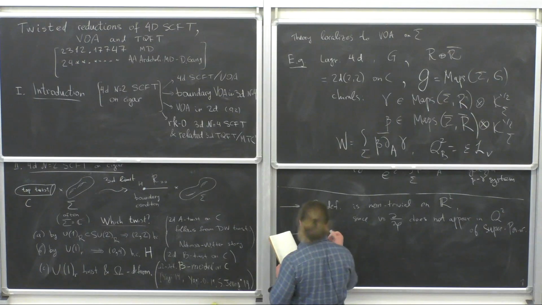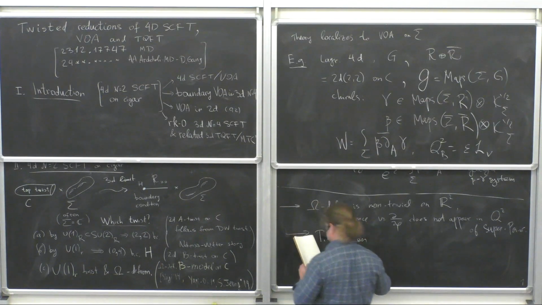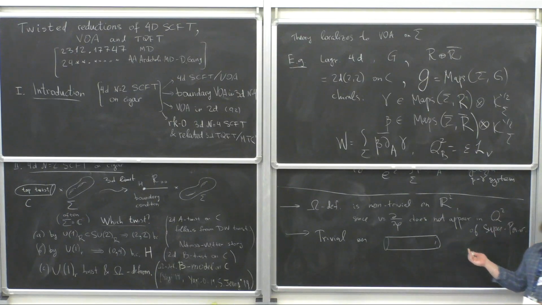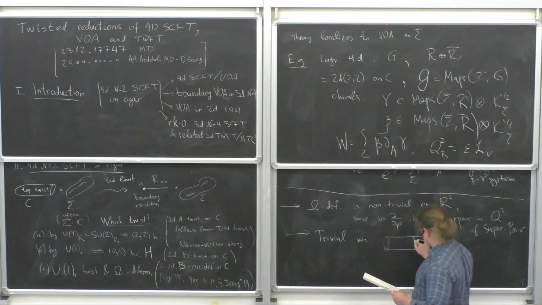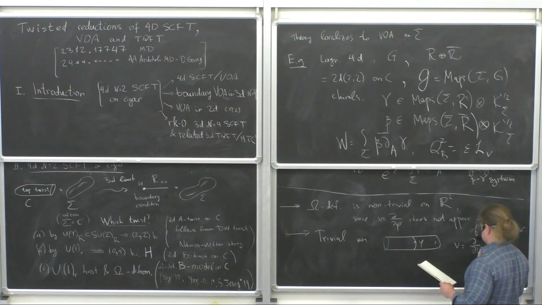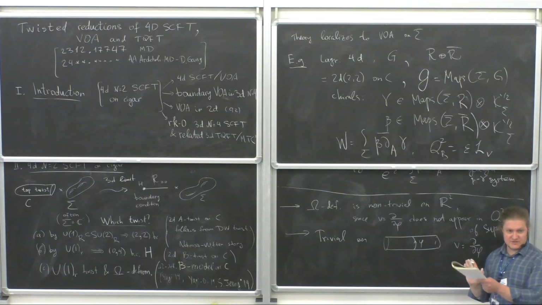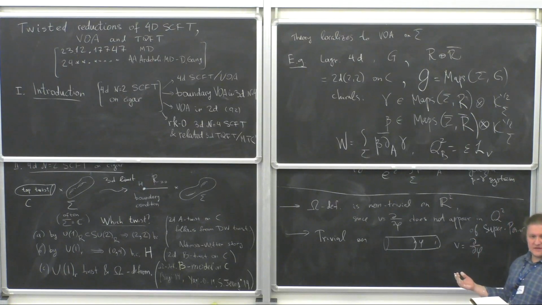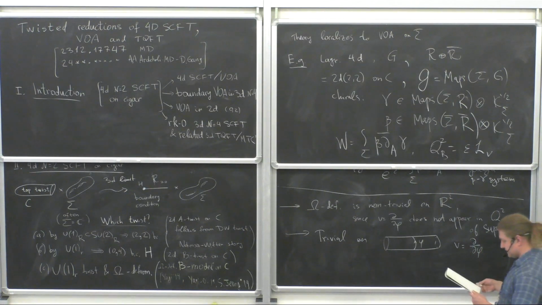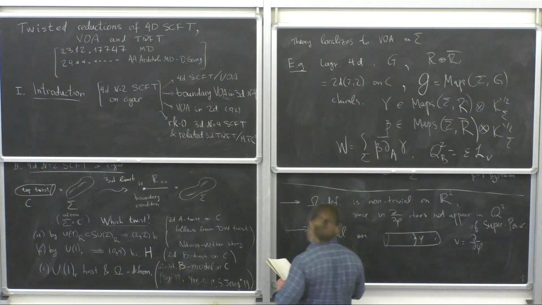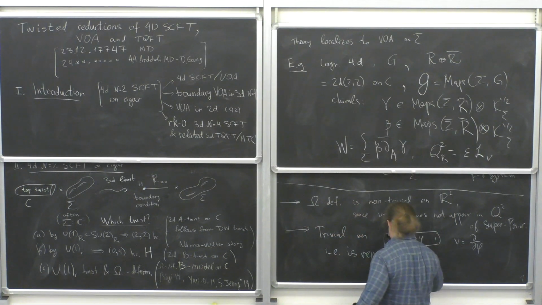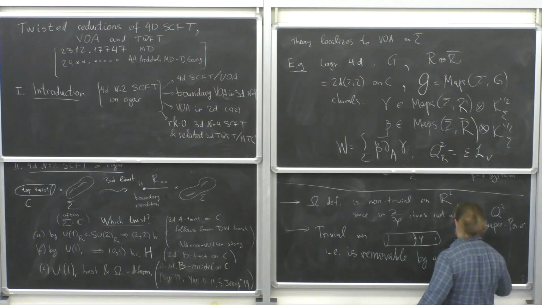However, it is trivial. This deformation becomes trivial on the cylinder. So if we are on the cylinder, locally it's just like flat space, but then we have this direction phi, and we consider deformation with respect to rotation of the cylinder. But this rotation of the cylinder locally is just translation, and translations do appear when you take squares of Poincare supercharges. Correspondingly, there exists a field redefinition that removes the omega deformation on the cylinder. So in other words, it is removable by a field redefinition.